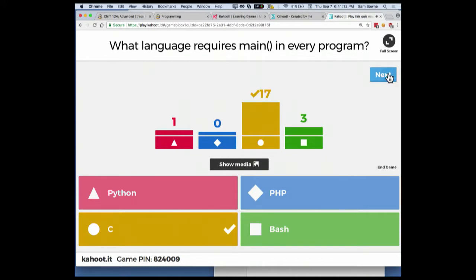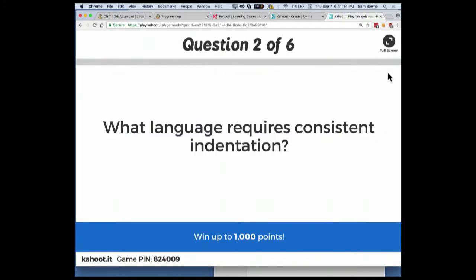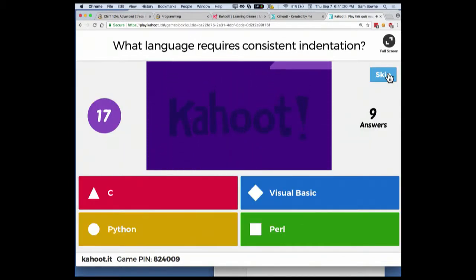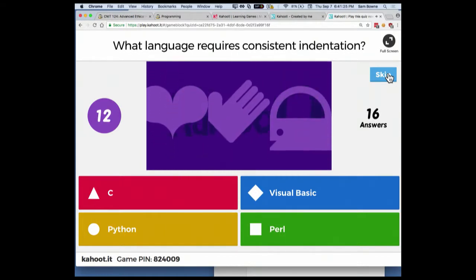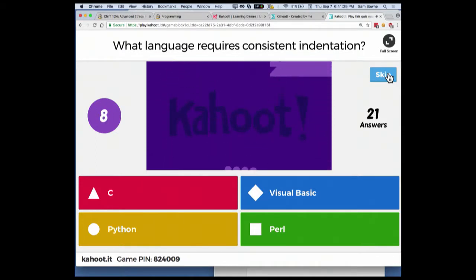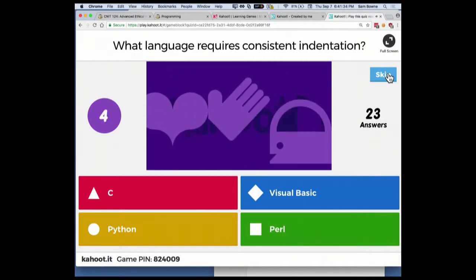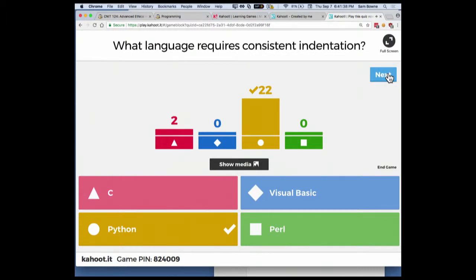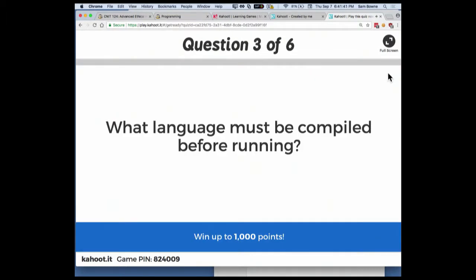All right, that's C, good, popular answer. Which language requires consistent indentation? All right, Python, good. All right, what language has to be compiled?